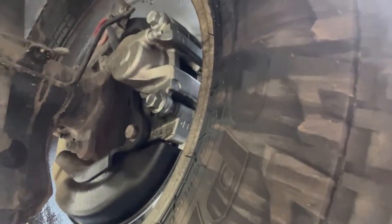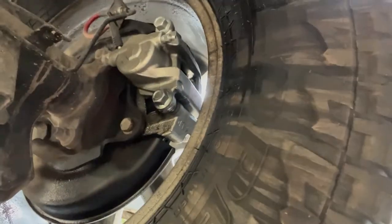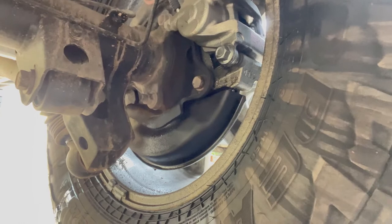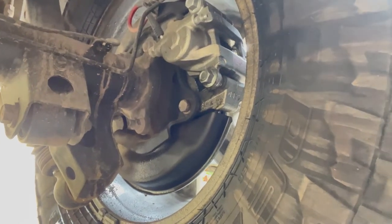But I'm not sure. Hopefully it's not a brake caliper, although that would be easy to fix, potentially. So I'm gonna pop this wheel off, take a look at what it is, and maybe I need a new bearing, or at the very least an axle seal. We'll find out. Here we go.